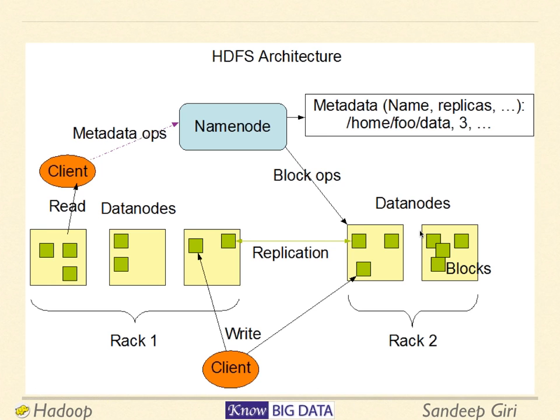So to append the file, you again ask name node, where is the block? And basically when you ask name node, I want to append to this file, and where are the blocks allocated? In return, it will give you the blocks you need to write to. All right. In the meantime, it might have to do a rebalancing for you.